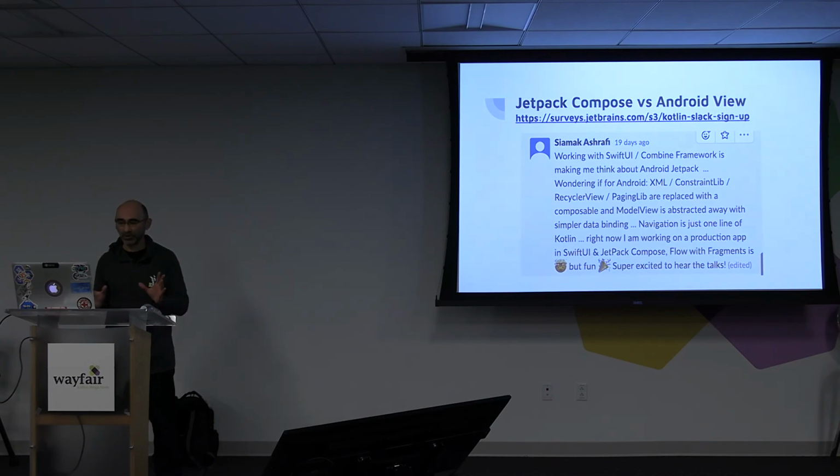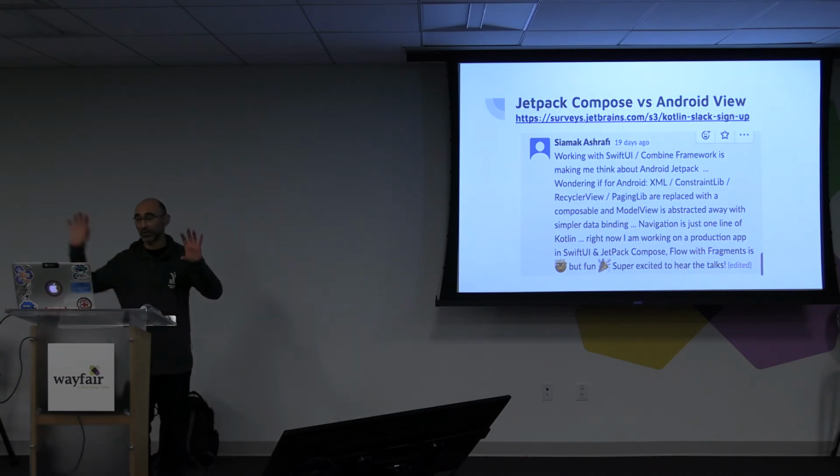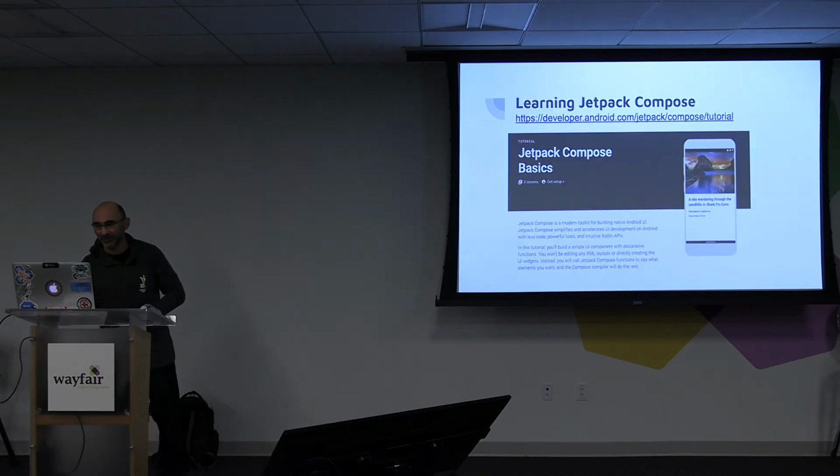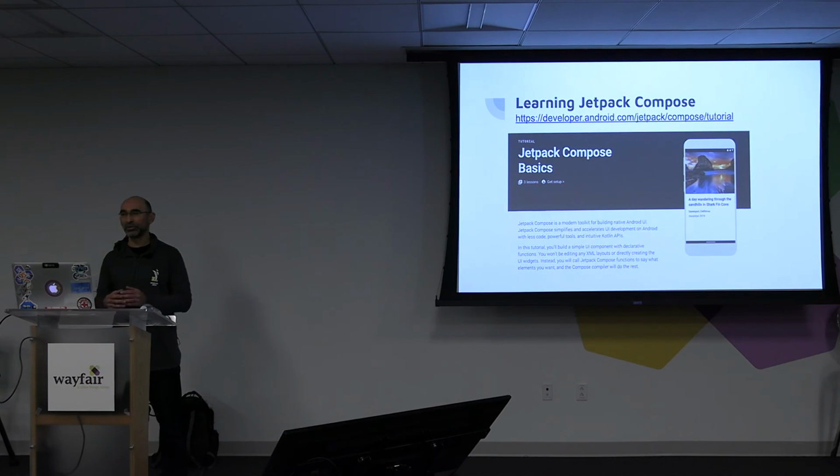And we will be able to tell over time if all this comes true. But if the Compose team is looking at what SwiftUI did, then this is the path they're going to be taking. And so far, a lot of it is coming true because recycler view is just a for loop. Paging library is going away. They're coming up with a new way to do view model. And if you want to go from one Compose to another, you just say navigate to, which is one line of Kotlin. So all navigation is just 14 characters. No more XML. Two-way data binding with the @ equals is all gone.